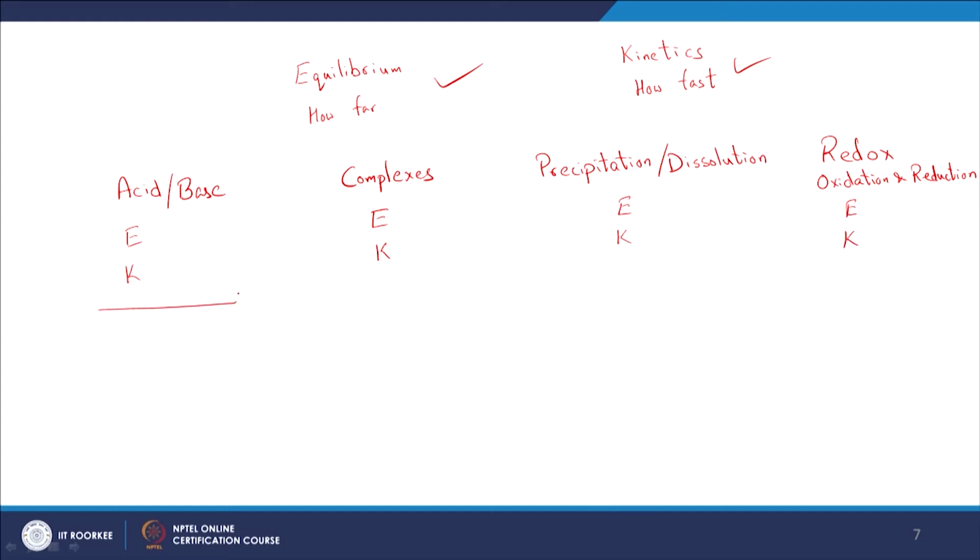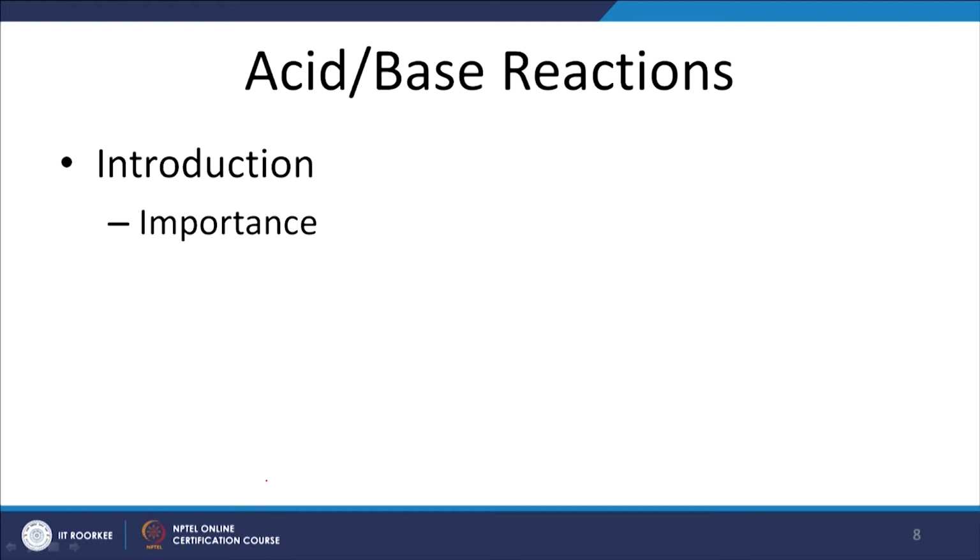Acids and bases are an important aspect with respect to environmental engineering. Why is that? We are going to look at that in the next couple of slides. First, acid base reactions is our major topic of discussion. So we are going to talk about the importance, the relevance. We always need to look at the relevance: why do we need to discuss what we are discussing now? Why talk about acid base reactions now?